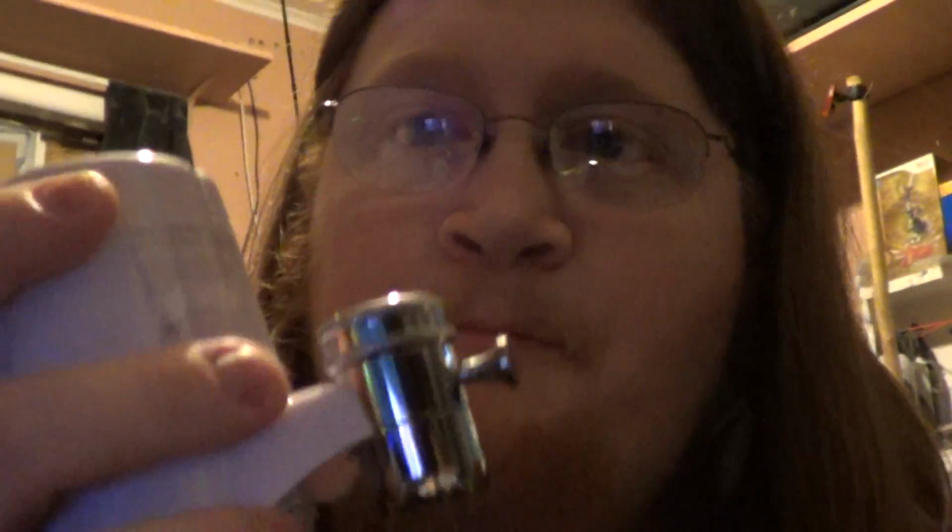That little plastic turn thing broke, and I was using pliers turning it, but that just screwed it up a lot more. So I had to leave it on the filtered water so I could actually have filtered water from it. And I ended up buying a new filter with a metal thing.